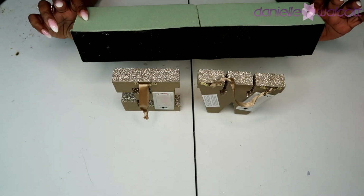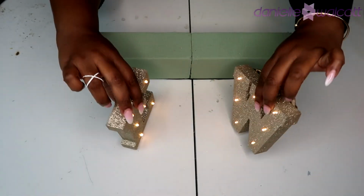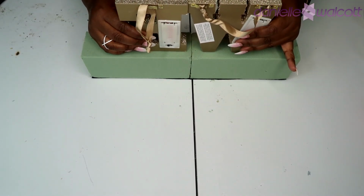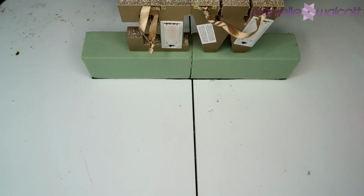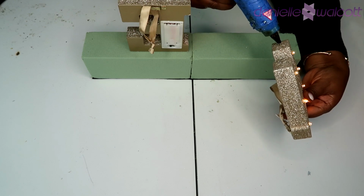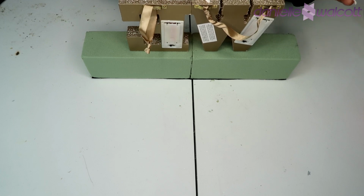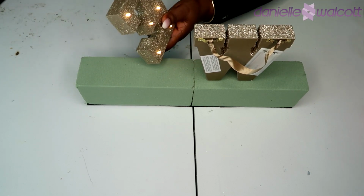Now that we have lined the bottom of our foundation, we are now going to place these darling little letters that I found on clearance at one of the big box hobby stores, and I am going to use this W and this E to spell we, because I couldn't find the U and the S to spell us. But anyway, we're going to place these letters on top of our styrofoam by placing just 2 bullets to adhere this to the foam. I personally am not adhering this permanently to this piece of foam because I would more than likely reuse these 2 pieces for another project.